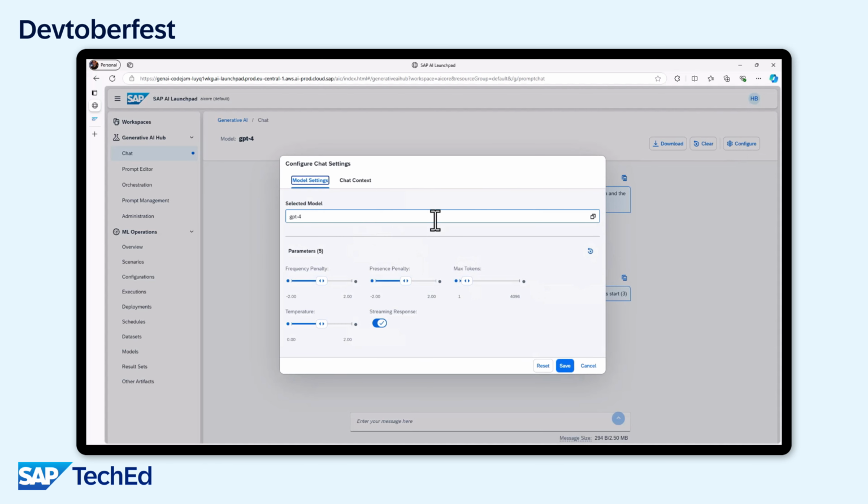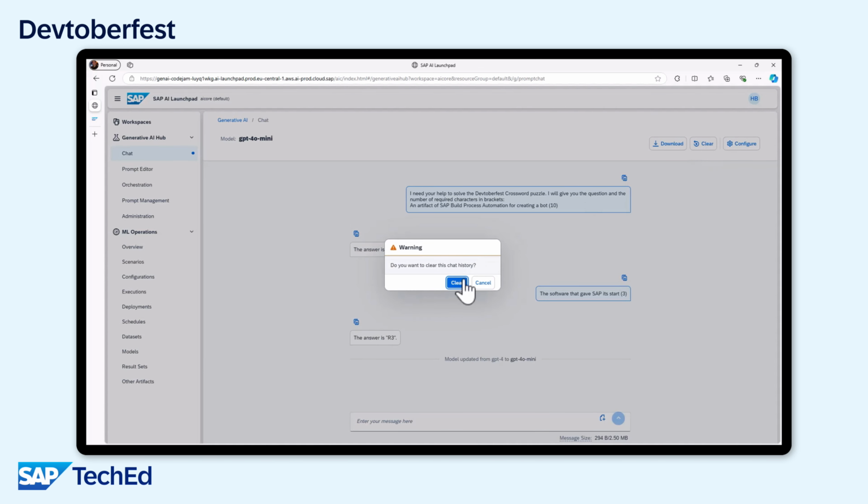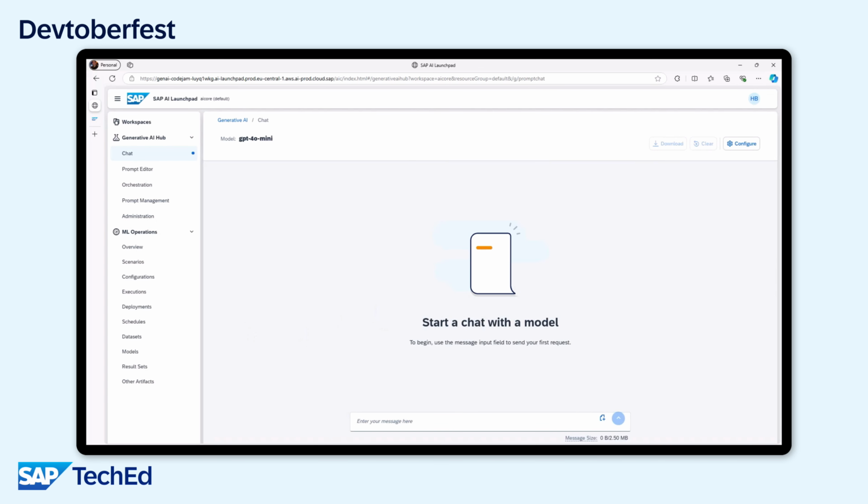So let's do the following. Let's again switch to GPT 4.0, and we'll start with the mini version. So with this mini version, let's again clear the chat. Let's ask the question again. So I need your help, and in our specific case here, the question is the software that gave SAP its start.